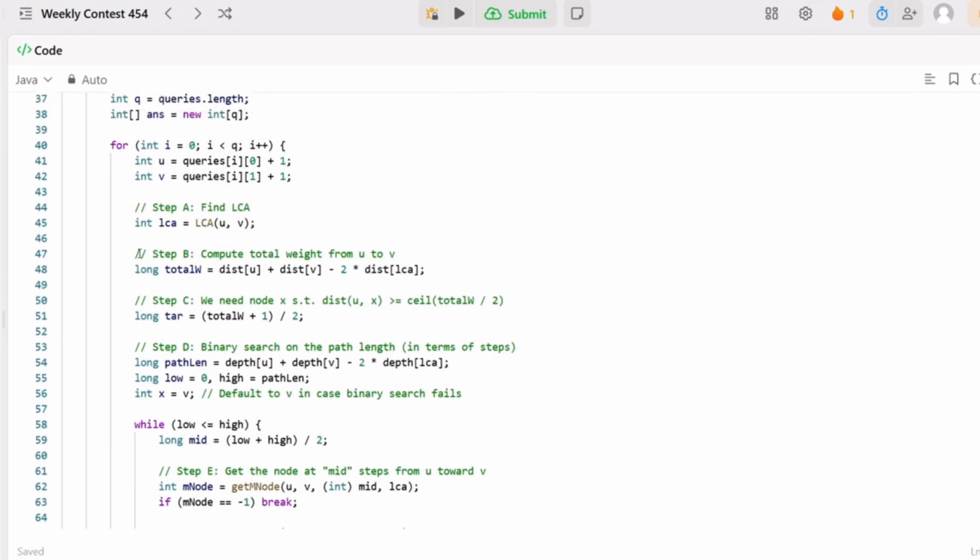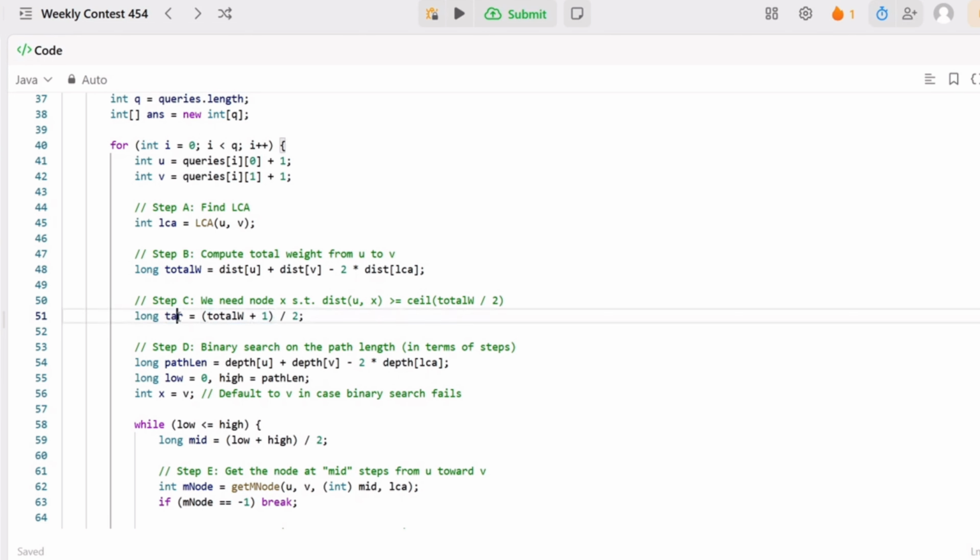Then you will compute the total weight from U to V, which is dist at U plus dist at V minus 2 into dist at the LCA. That we have discussed. So we find the total, then we find the target, which is total plus 1 divided by 2.